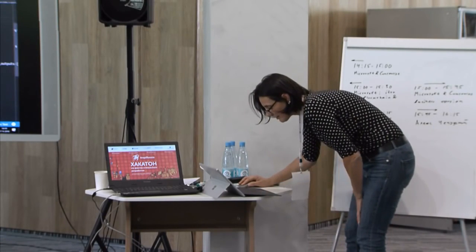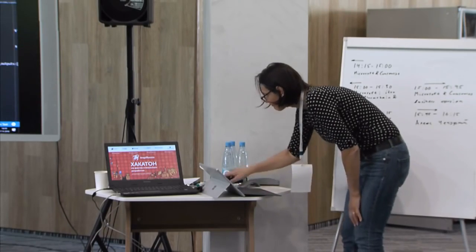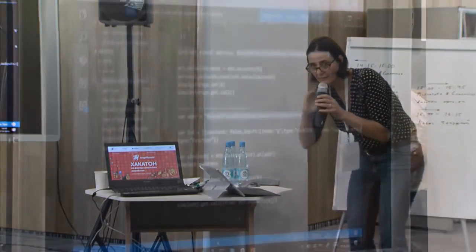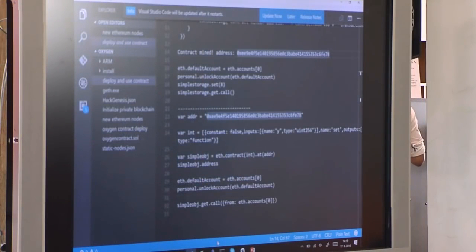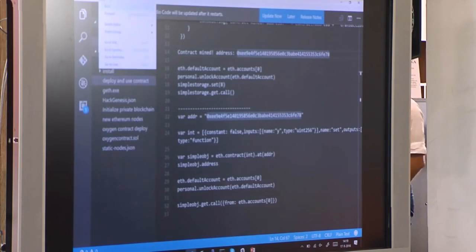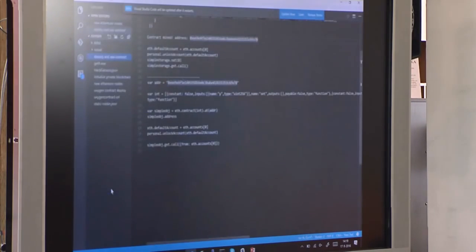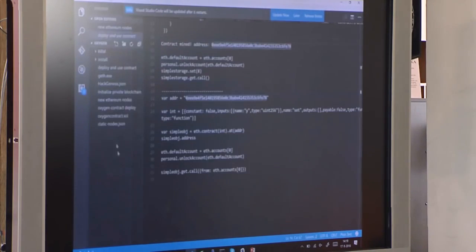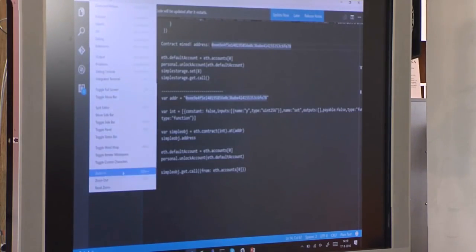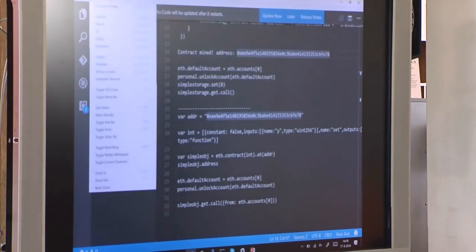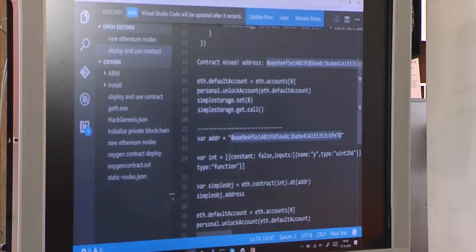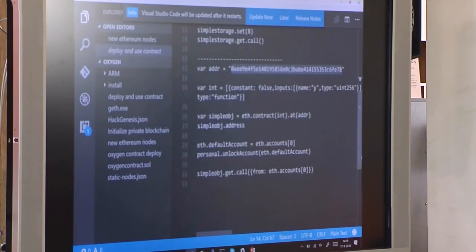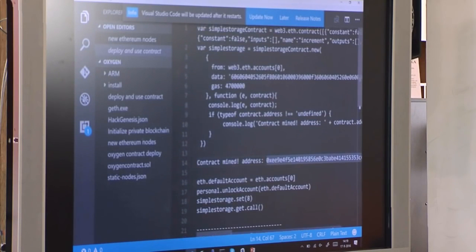Is it better like this? Can you read it like this? Okay, let me try to make it even bigger. I don't think we need that one. Oh, sorry. Where was my zoom? Zoom in. Okay. Thank you for saying that.